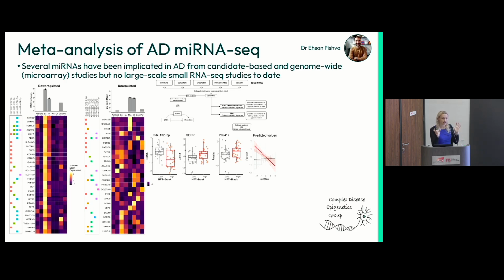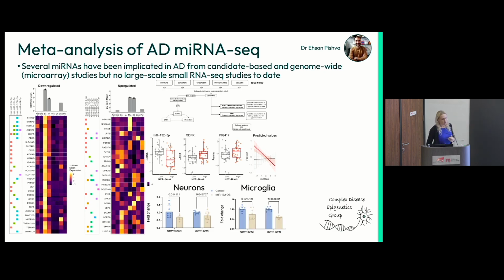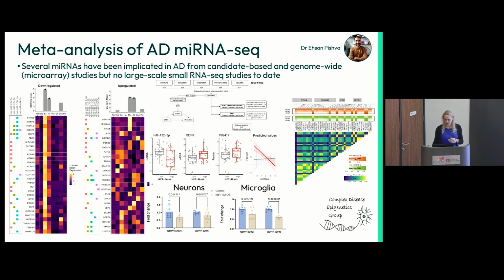We're currently including circular RNAs and long non-coding RNAs in our analysis. Those are upstream regulators of microRNAs. And we have also gone on to use microRNA mimetics. So we've been able to artificially add the microRNAs to neuronal iPSCs and microglial iPSCs. And we can see that when we add the microRNA to the cultures, we see a decrease in the expression of both transcript variants of the QDPR gene.